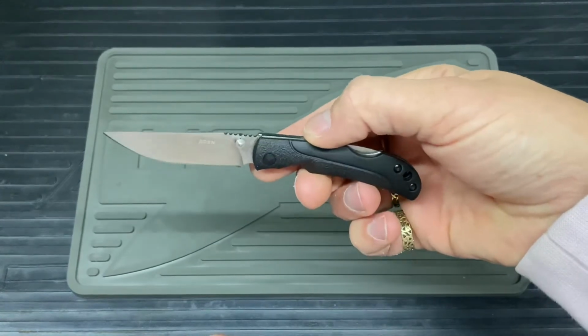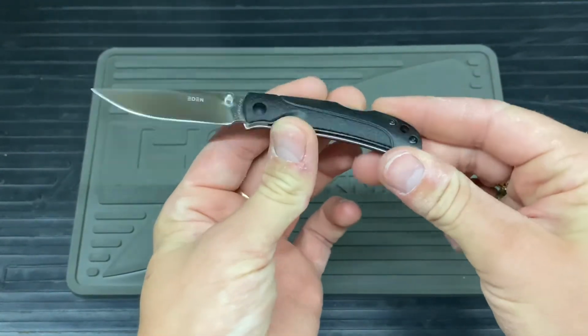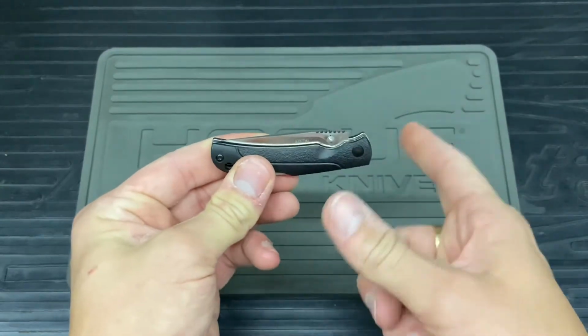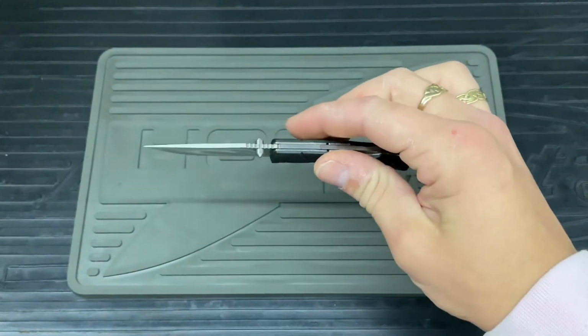Nice snap into place. I think it's well worth it. Well worth £8 for a nice little sharp lock back that I obviously will not be carrying with me, but it's nice to have at home, nice to use for whittling or opening letters, for which I use it for.